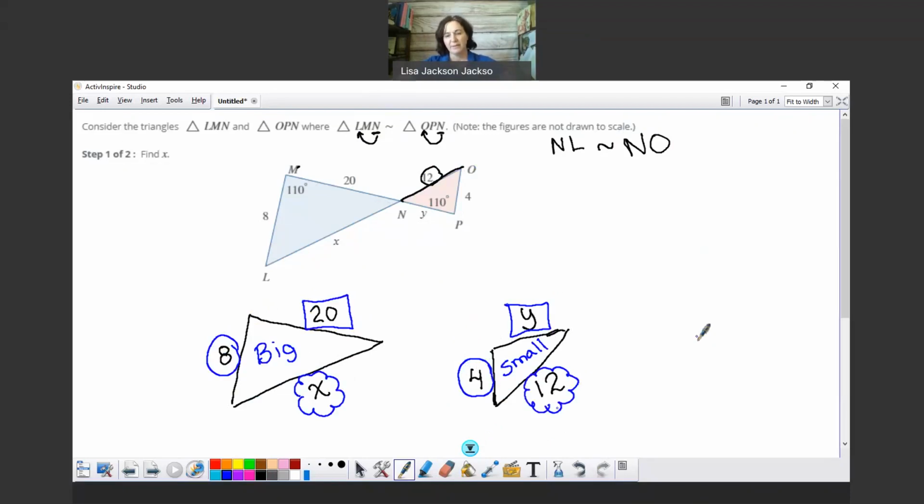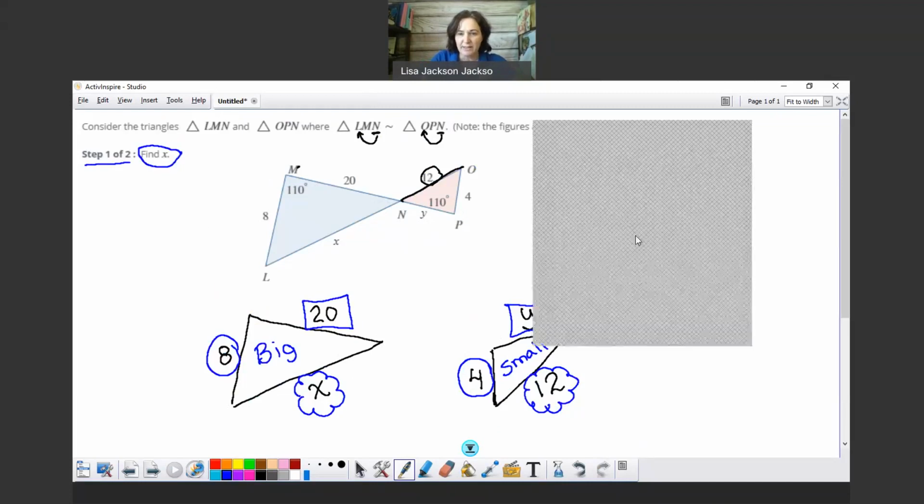All right, so now we know visually, we know because we looked at our letters what matches what. They have told us for this problem to find X. Notice this is step 1 of 2. Once you find X successfully, they will ask you to find Y. There's 2 things you need to do. You need to find a pair of sides that has numbers for both matching sides. And you need to find the pair of sides that includes X, because X is what they told us to find. So I'm going to look for my X, and that's the guy with the cloud.